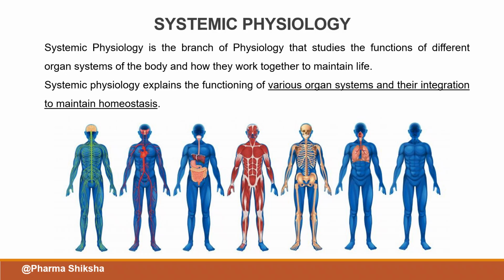In this diagram, you can see the nervous system, cardiovascular system. Here we can see the digestive system, muscular system, skeletal system, respiratory system, and the muscular system. So there are 11 types, excluding the reproductive system. We have a total of 11 systems, and we will be studying all of these systems also. Systemic physiology means we are studying how the systems are working.